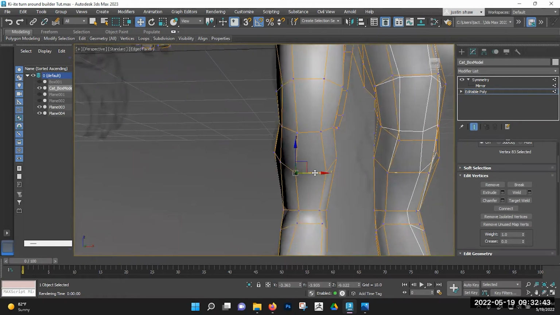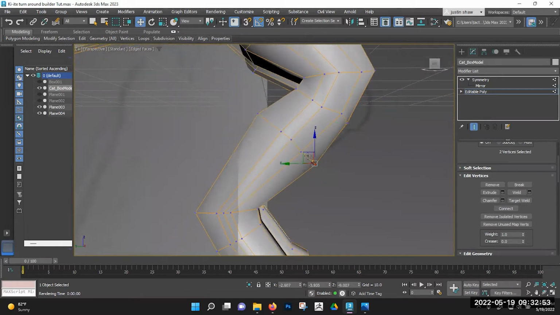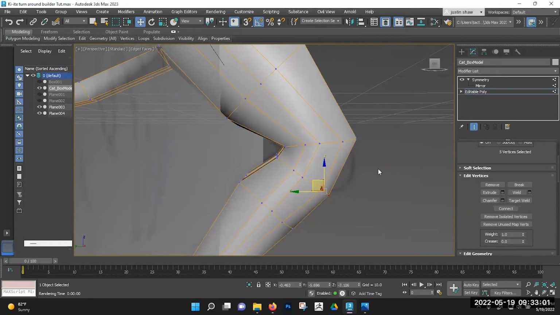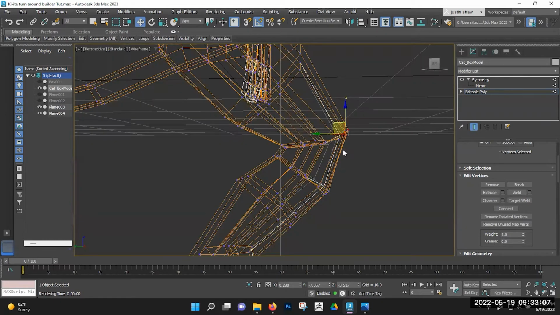This section. I'm just trying to create the overall shape. Now there's the patella or kneecap that's sticking out here. F3 to see through.